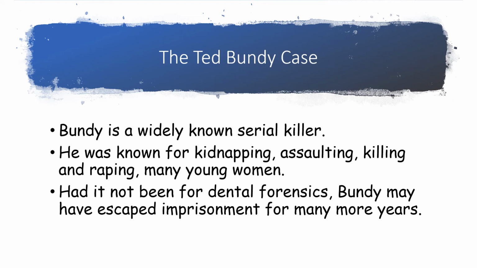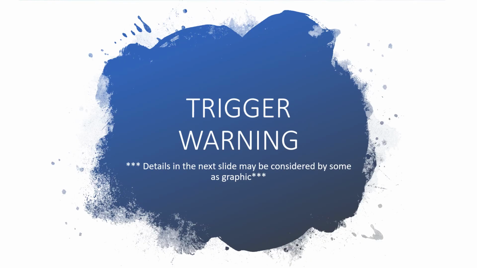I think eventually he probably would have got caught because, well, he was already on the run from several different states. But I did decide to enter a trigger warning because there are some details in this next slide that are kind of, I don't know, some people might be sensitive to it. I'm not at all, so it's hard for me to decide if somebody else would be.